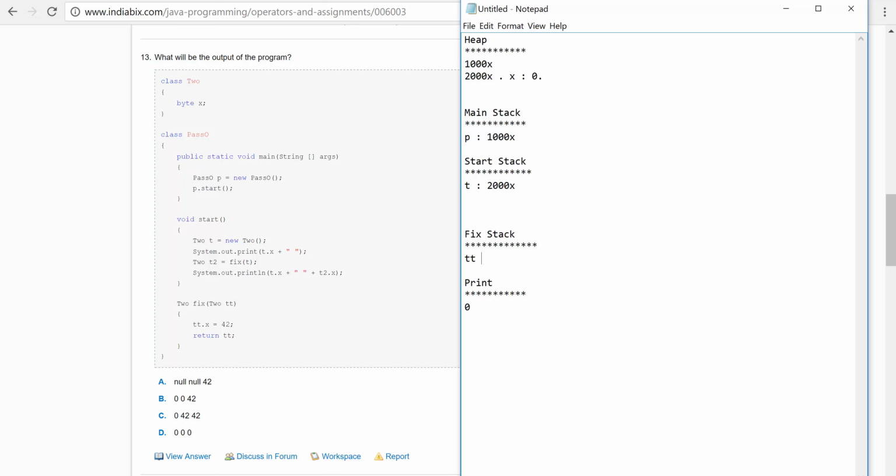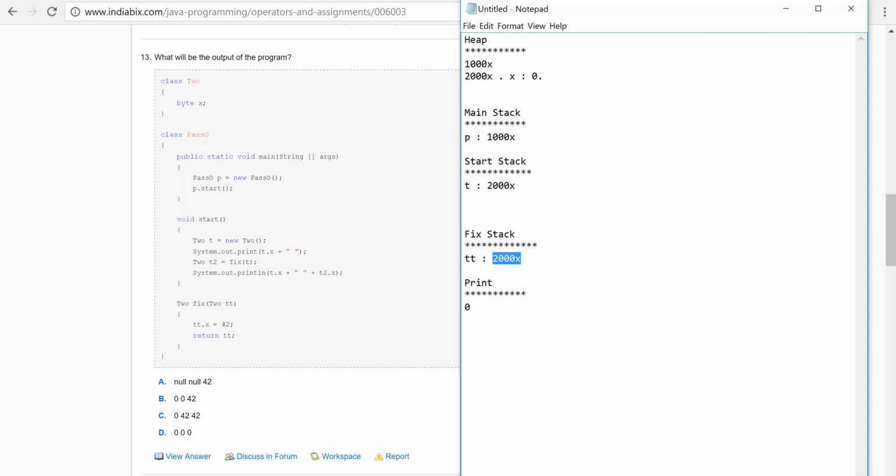TT is a variable that was passed from start. Fix passes T. What is T? T is a reference to a memory location, and that's exactly what TT will have in it when we start this fix method.